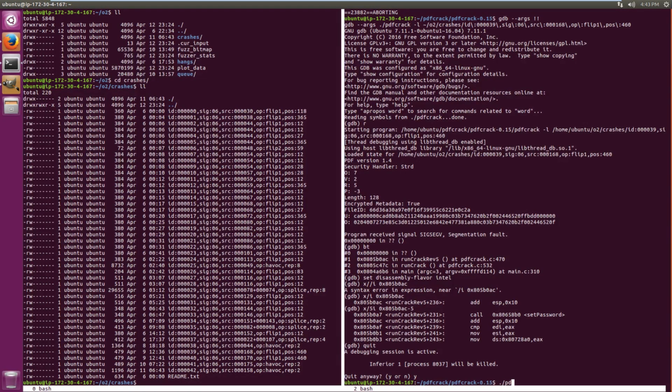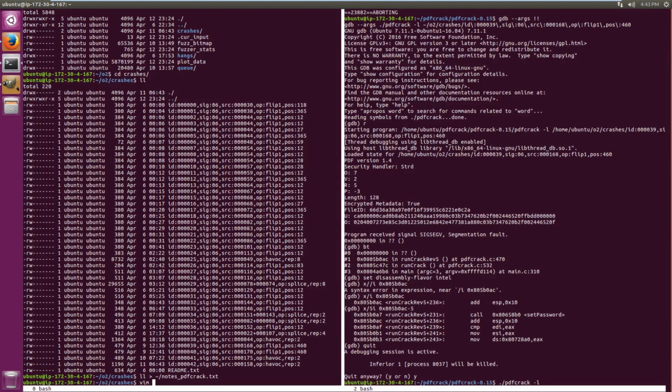So, okay. The second one is, let's actually take some notes here. We want to put this into the PDF notes, pdfcrack.txt. We're going to edit that file.